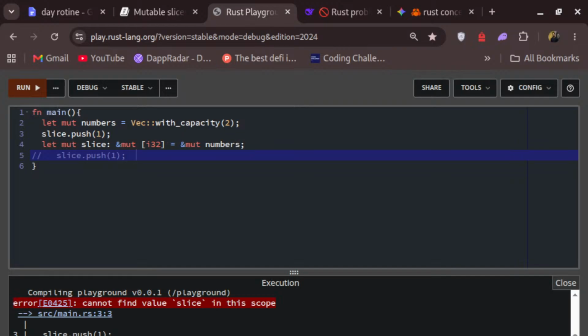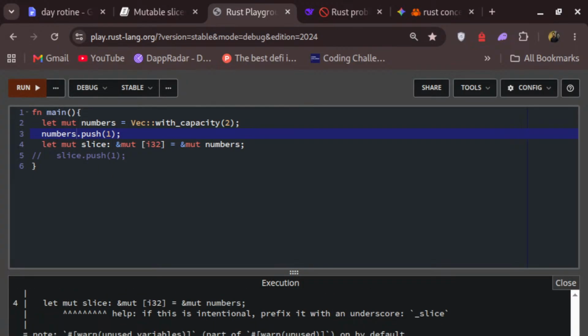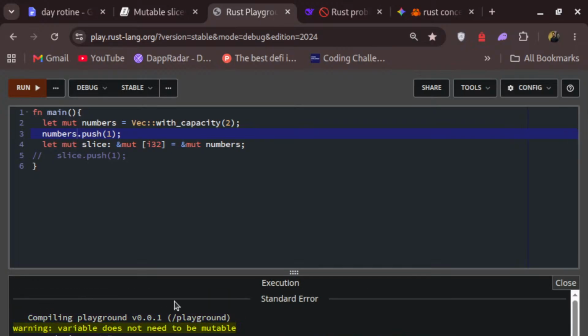Okay, not found in the scope. slice.push. Okay, sorry, slice is not found in the scope, we have to push on numbers. numbers.push. Now it will compile. Okay, it compiled, right?